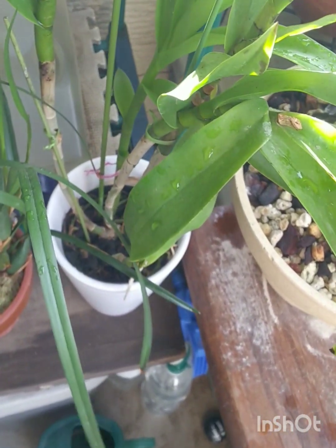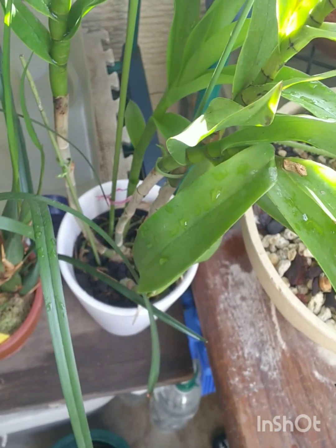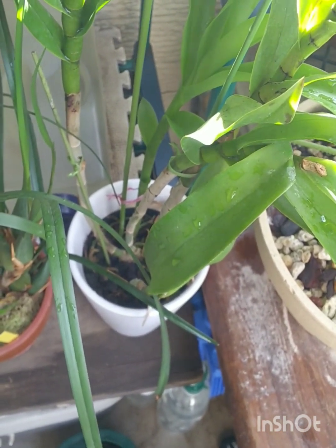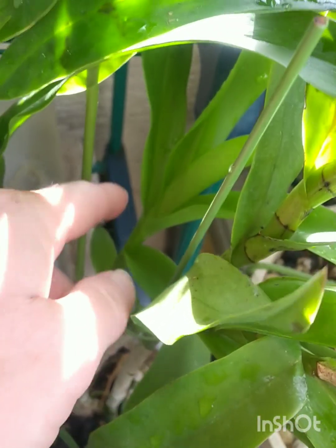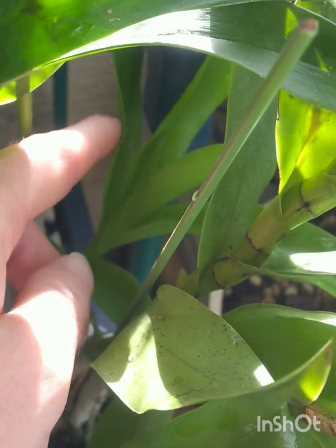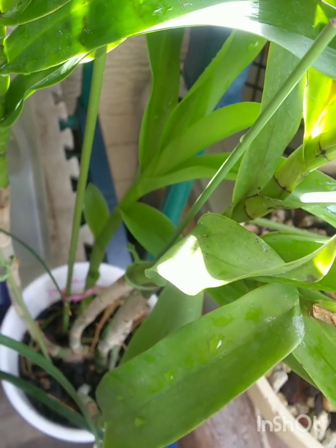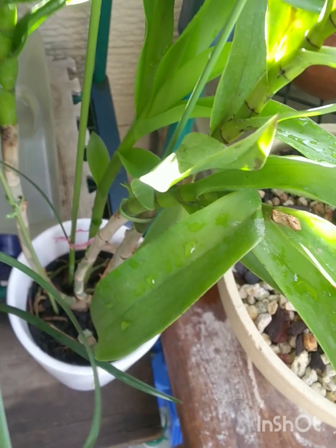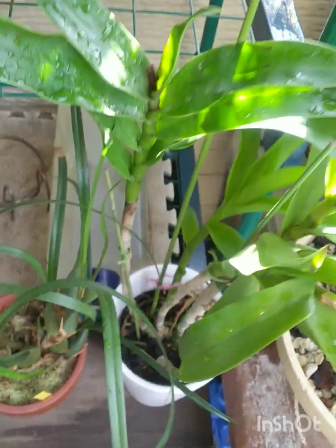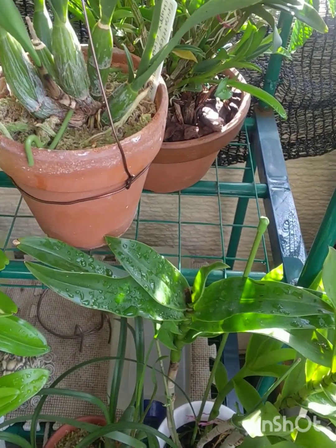It dries right out in between waterings, but it was getting watered almost every day during that really hot spell, and it's pushed out this whole new growth there. I'm just not going to water it as much because it looks like these canes are getting ready to mature. Maybe it doesn't need as much, so I'll just keep an eye on it. It'll show me if it needs it or not.